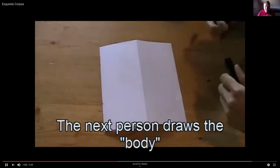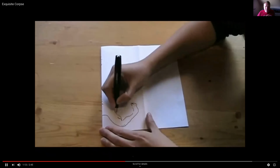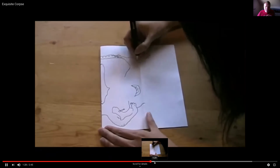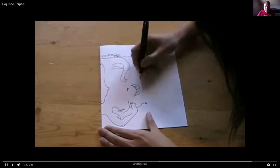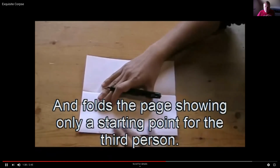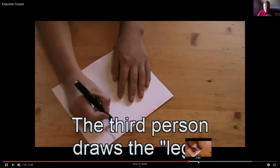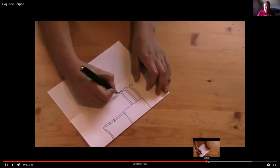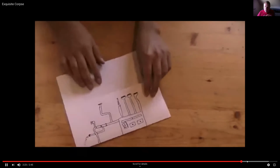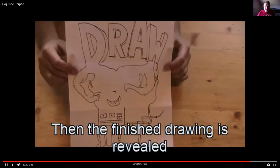They write the body, add to it. Some interesting body there. See, they leave a couple lines here for the next person. Fold it. Last person draws the legs. And now we have an interesting creature. Blind creature. All right, so there it is. Finished drawing. It's kind of fun.